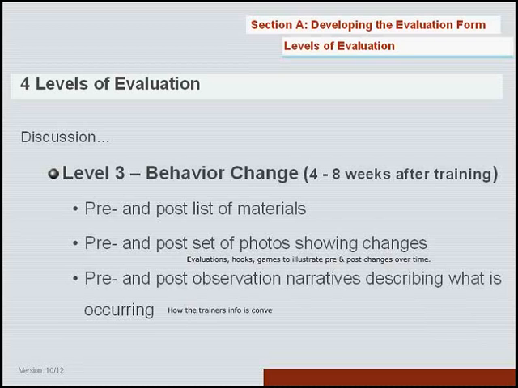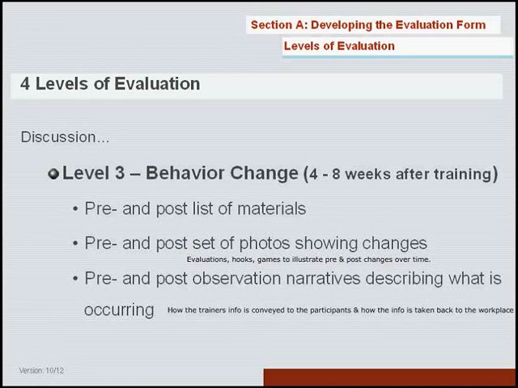Pre-post equals measurable. And right now what we're measuring is behavior change. Those people that came to the training are doing something different. And you can measure that difference. Now, we're going to take it one step further than that, because if the participants are making a change in their behavior, if they're doing something differently, and you already are starting to see those changes 4 and 6 and 8 weeks after training, what then should happen with the children if the adults are making changes? They should change too. Sure, yeah.